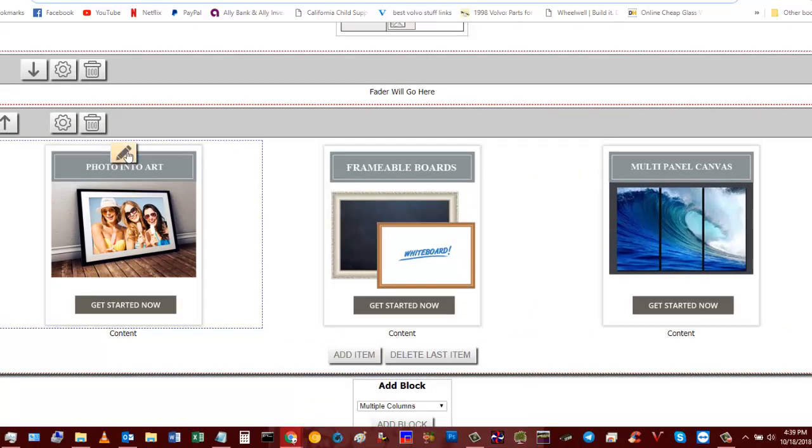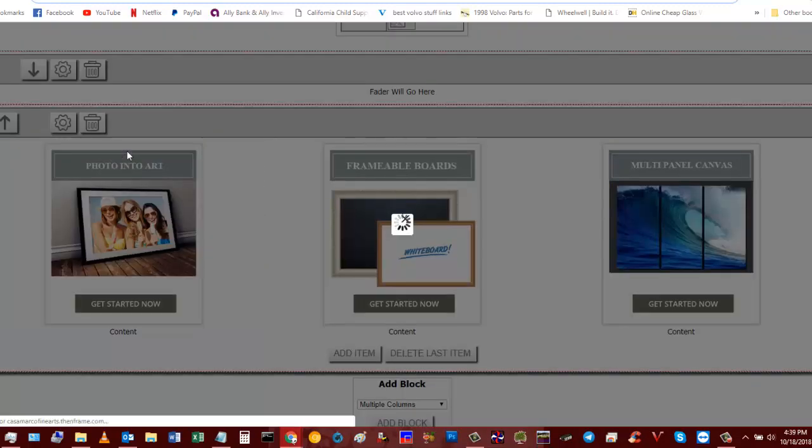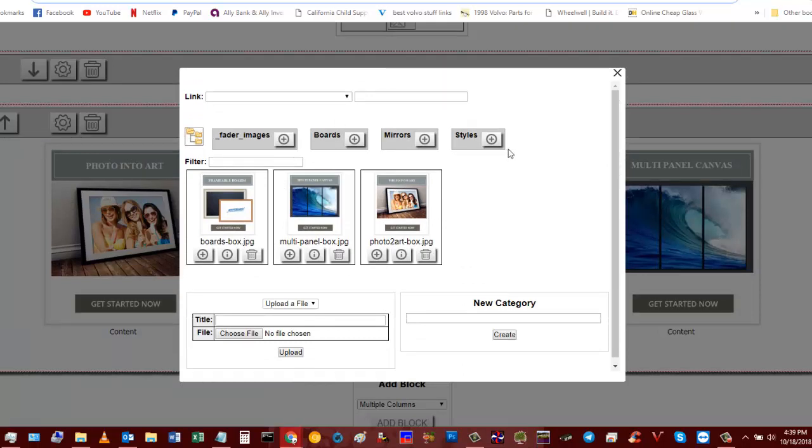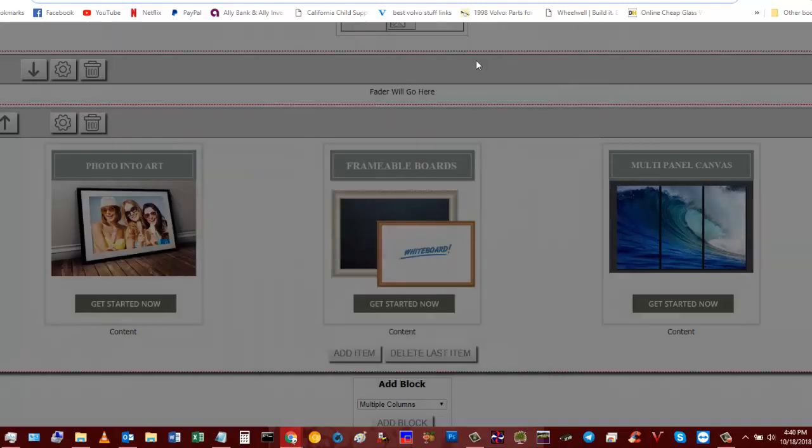And you can go in and you can edit each image by going into here, and then you would create folders for your different sections and pages, and then you would upload your images and you select your image, and then you can also link the images by going up here. So this is the photo-print.html. That would be the link to go to that page. And you can just close out of here, and that link is going to stay.